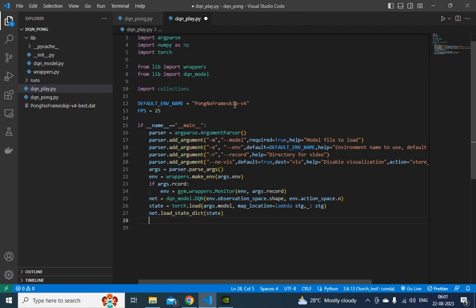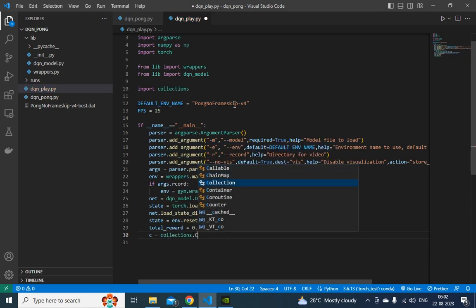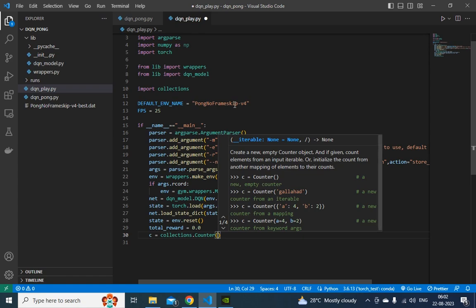Okay, fine. So the state first is going to reset the environment. So here we go, and the total reward we will initialize as 0.0. Then collections Counter.